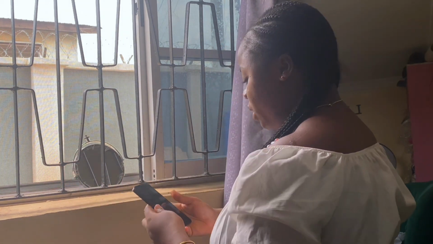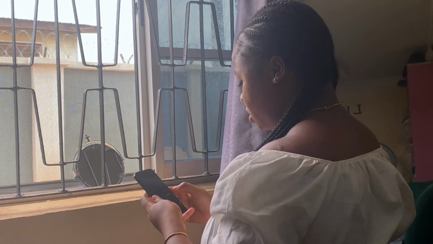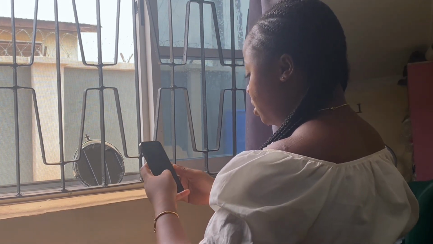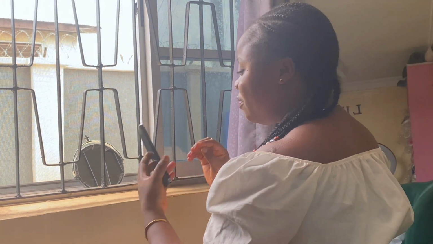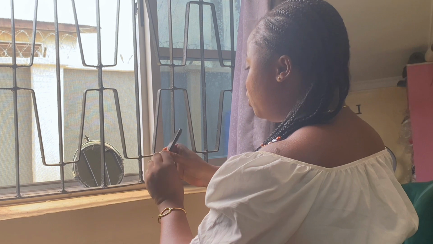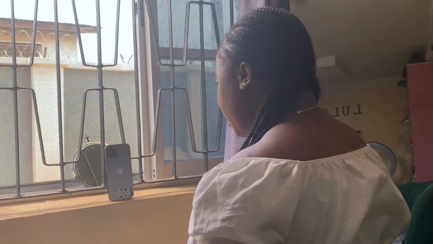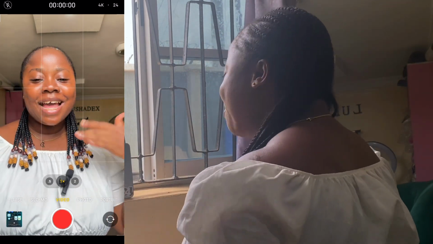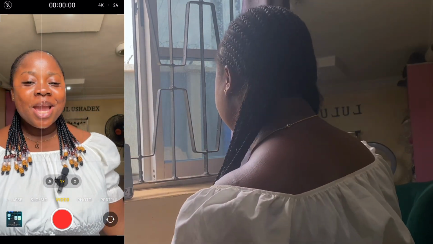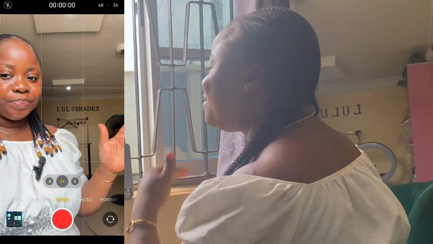Okay, I want to put my own here. And you've cleaned your phone camera with a soft cotton. So all you have to do is to put it here and I say, hi guys, how are you all doing? My name is Folashade, I'm a content creator. I can see what I'm doing in the mirror. The mirror is right there and the reflection is perfect.